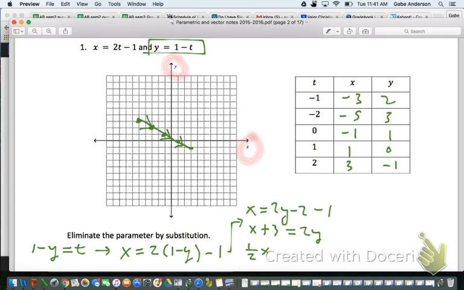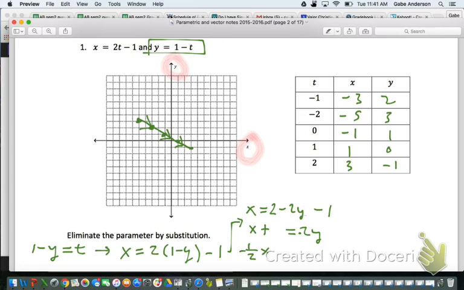Something doesn't make sense. 2 minus 2y. 2 minus 2y, there we go. Oops. Thank you. 2 minus 2y, so that would make this a negative 2y. So it would be negative 1/2 x. And that wouldn't be a 3 anymore. That would be a 1. Sorry about that. Let's see here. 2 minus 1 is 1, so that would actually be minus 1, wouldn't it? Did I do that right?